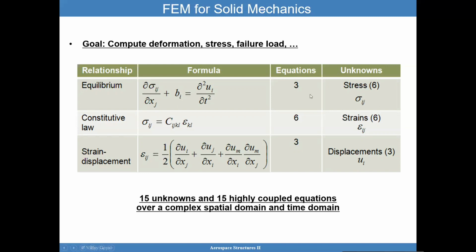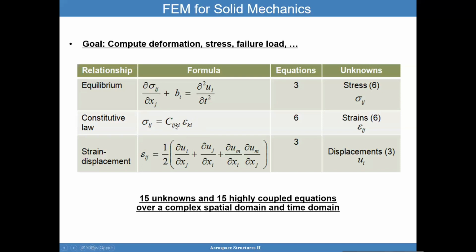So you have three equations here. i takes values 1, 2, and 3. And you have 6 stresses that are not known. So 3 equations, 6 unknowns. You have the constitutive law, which relates stress to strain. And I'm using the most general way of describing stress to strain, which is an anisotropic material. Okay, so you're used to stress equals modulus times strain. I'm just trying to point out that the six components of stress are related to the 6 components of strain, and this constitutive law can be found through testing.